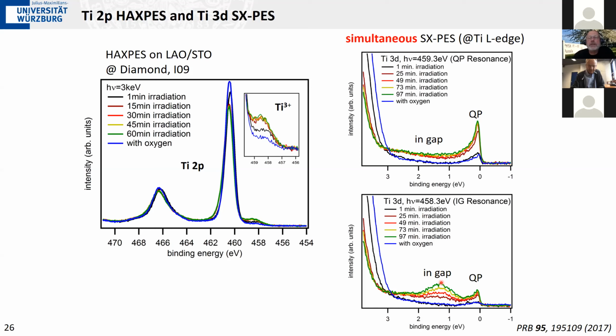Now, if we expose the system again with oxygen using this oxygen oxidation capillary, you can see that we can quench the spectra back to the original situation. Here with oxygen is the blue spectrum. We end up with the same situation that we started out with, which is the black spectrum. And the same is true for the situation where we probe the in-gap state. We can completely quench the in-gap state. We cannot completely quench the quasi-particle state. It goes back to its original height. For the in-gap state, we can really quench it down to almost zero intensity.